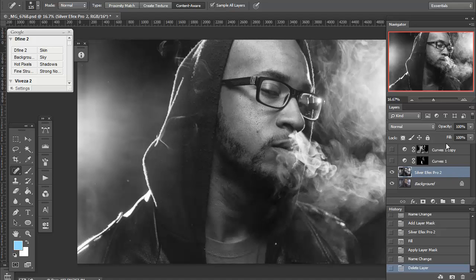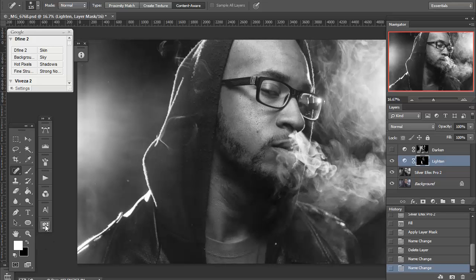Okay. And then, quite simply, all I have is a couple of curves layers. I haven't actually labelled them, but this one should be darkened. Nope, that one's lightened. And that one's darkened. Okay. I'll label them right now. Lighten or dodge, and darken or burn.